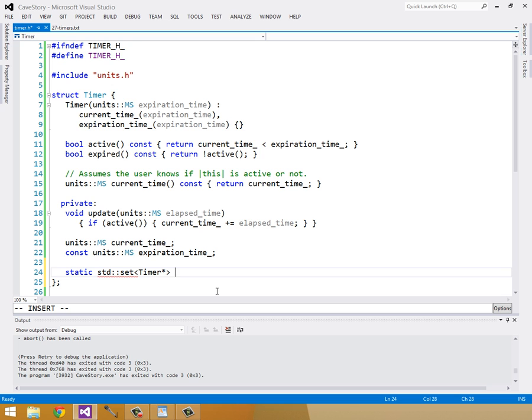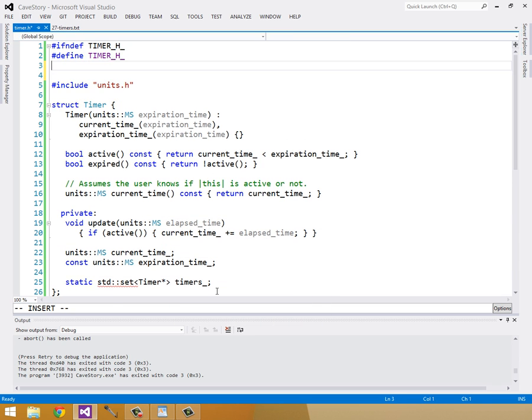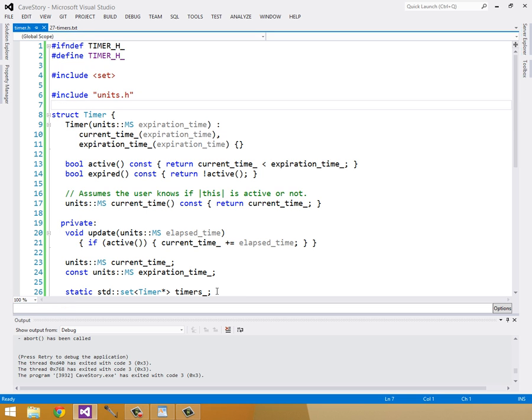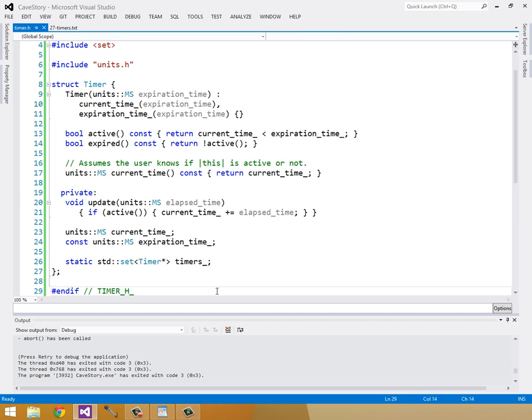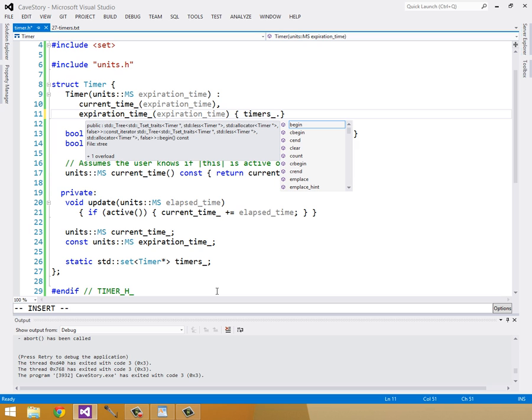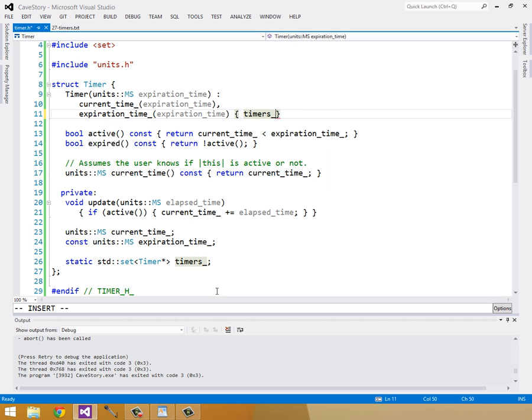Okay, so I'm going to call this timers. Let's include set. And a set is a lot like a list, except there can only be one of everything, and it's a lot easier to add and remove things. So let's add and remove things in our constructor, and we'll create a destructor to remove things. So for our constructor, we're just going to do timers dot insert this.